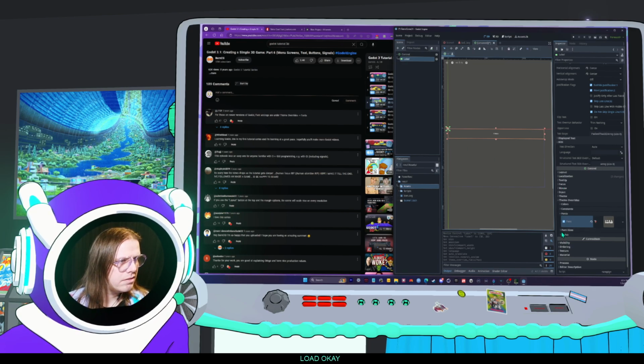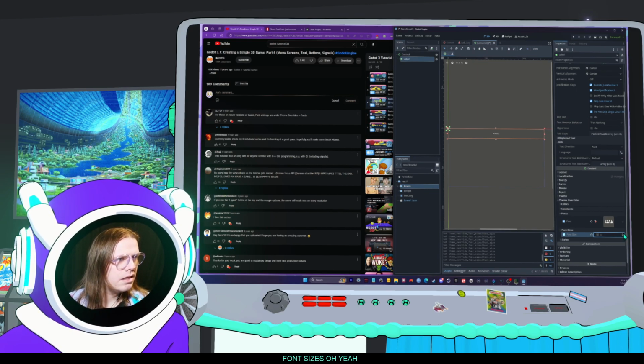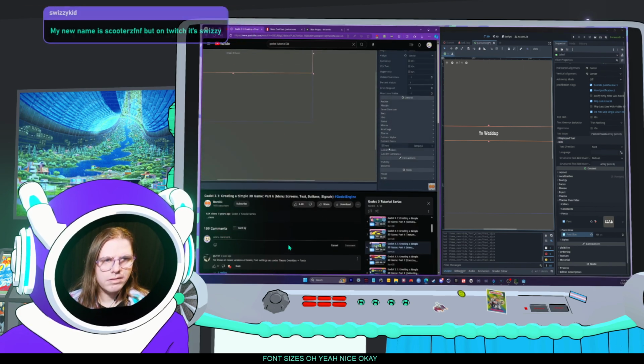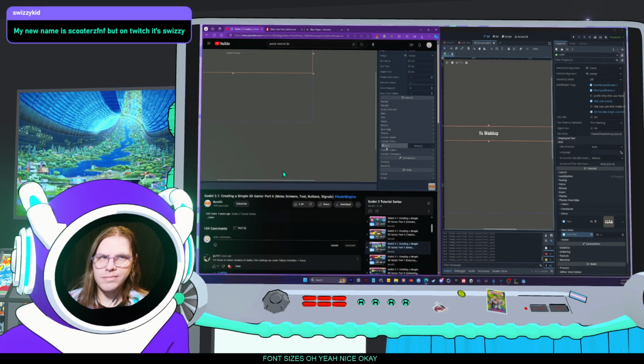Okay. Font sizes. Oh yeah. Nice. Okay. I can enable a font, so I'll check that box.